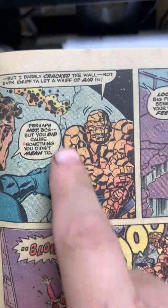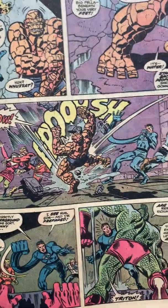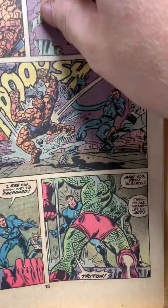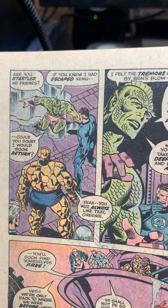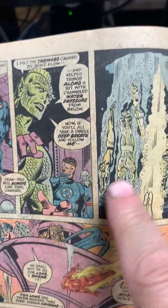So what do they do? There's water seeping in, so they realize that they're underwater. So he bashes through the ground, and that lets in Triton. Dun, dun, dun. He's the water-breathing Inhuman. He's like, "Are you startled, my friends? If you knew I escaped Xemu, could you doubt I would soon return? So here, we're going to go out."